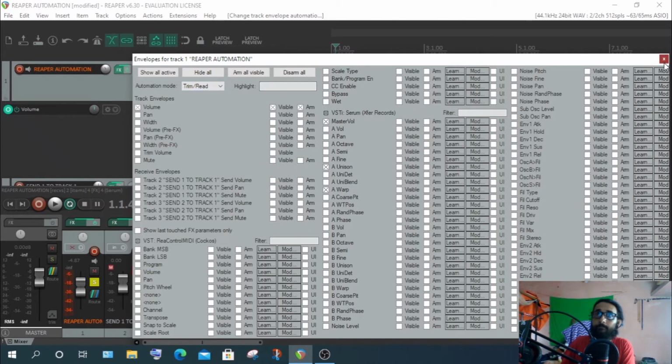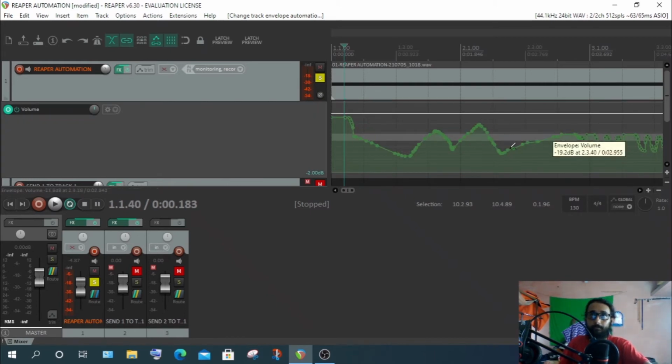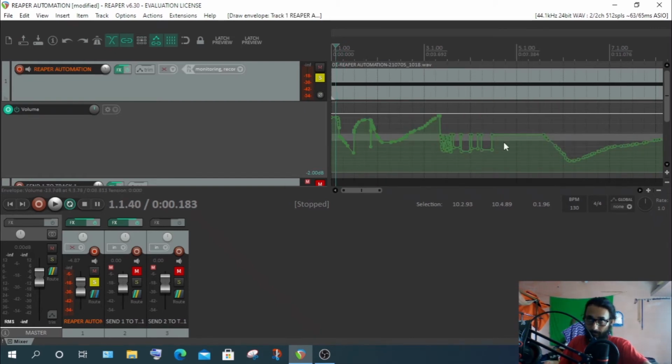Simply press Ctrl and you can trim on the top. If we want to trim, hold Control and simply draw, and you can read this automation as well.